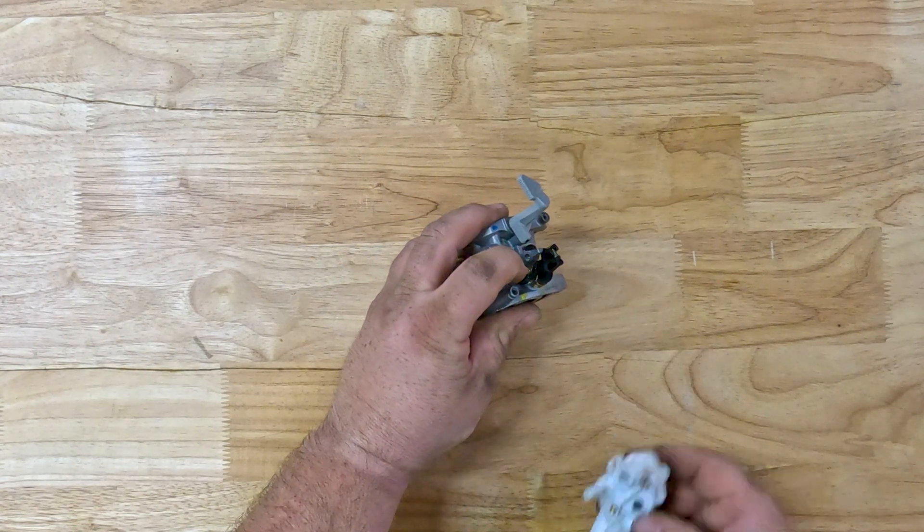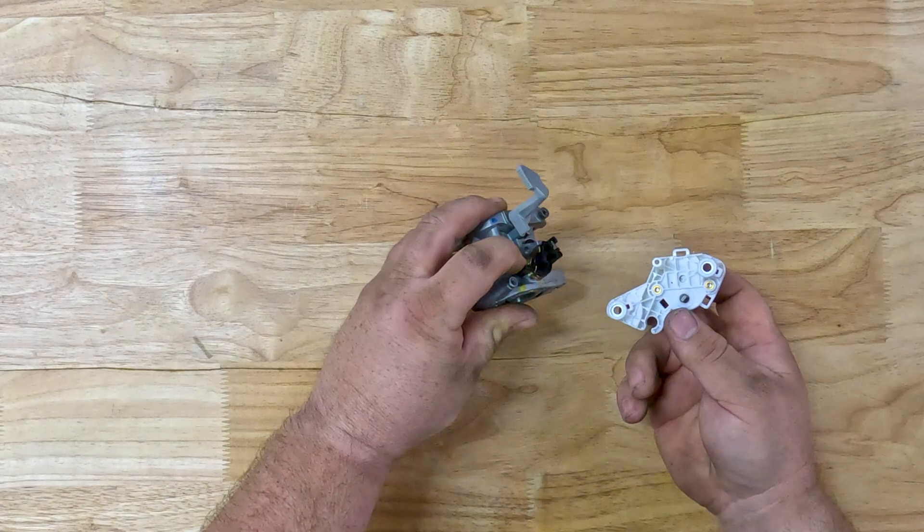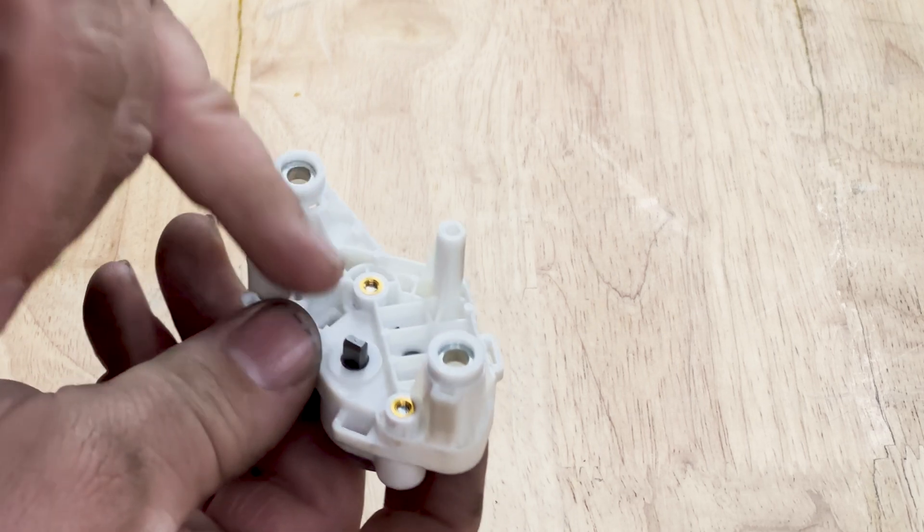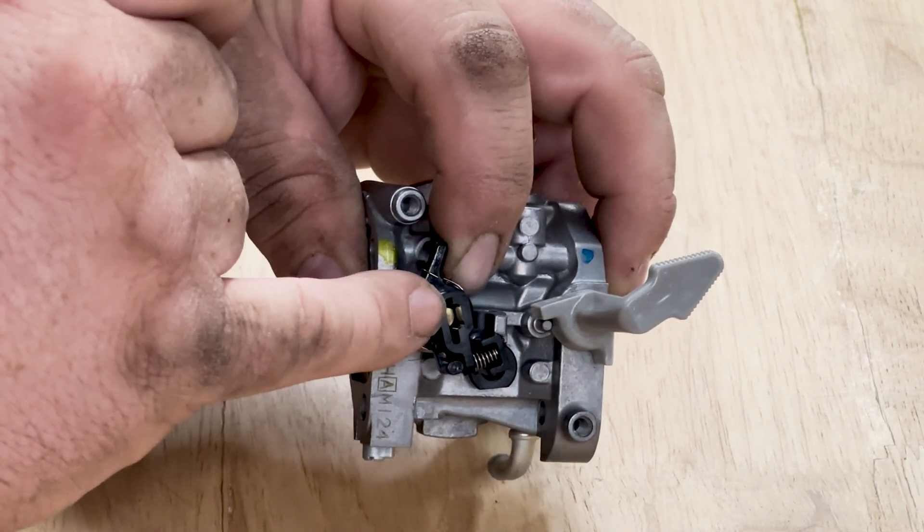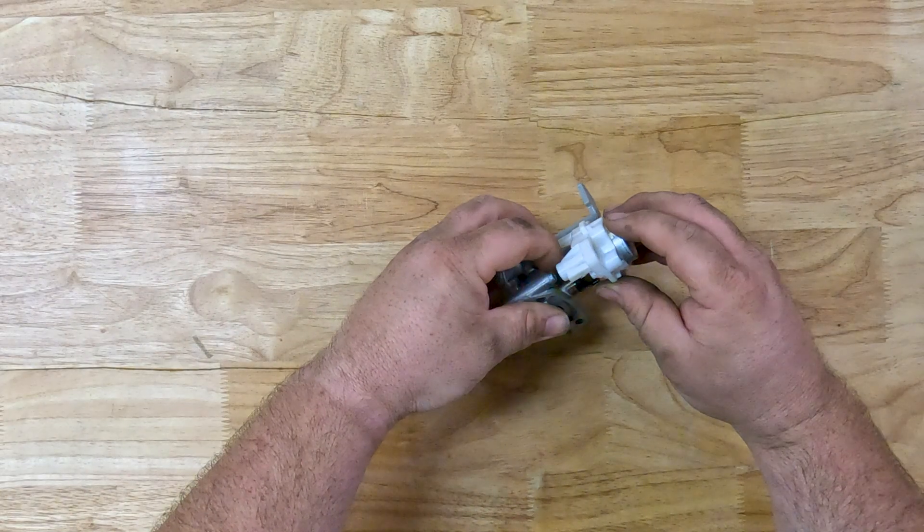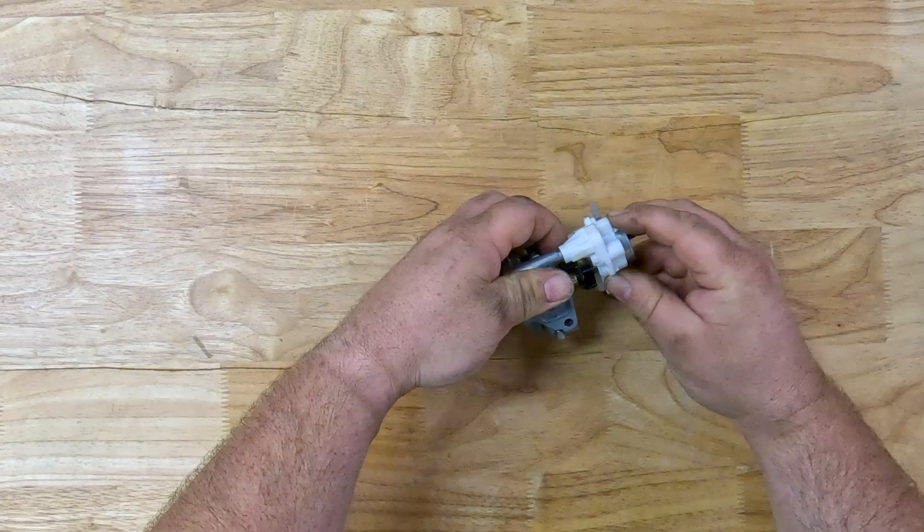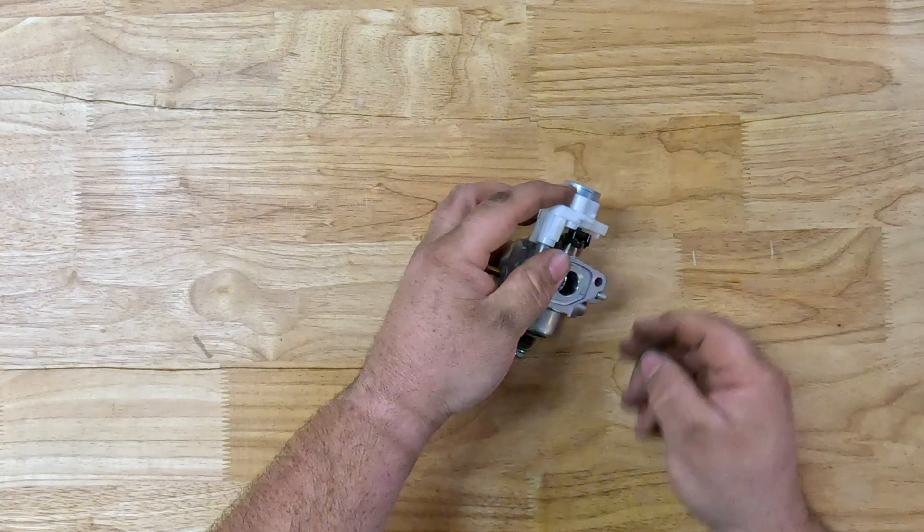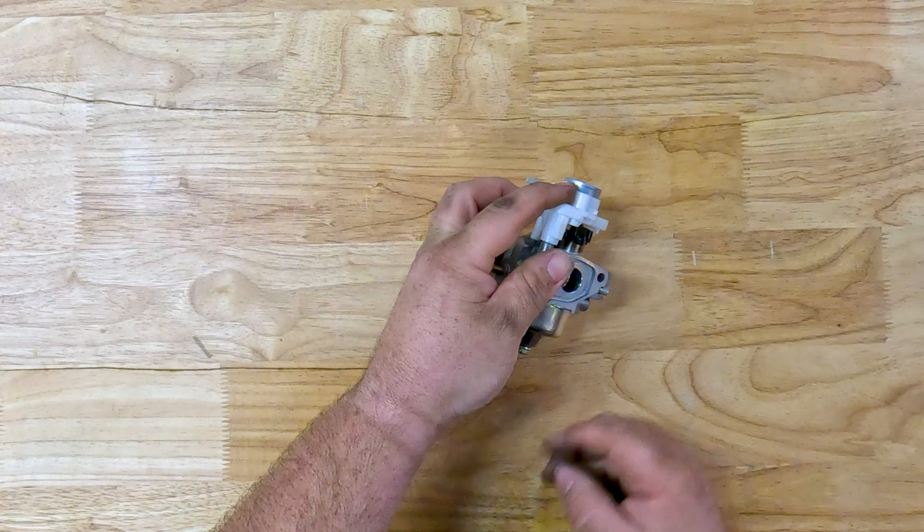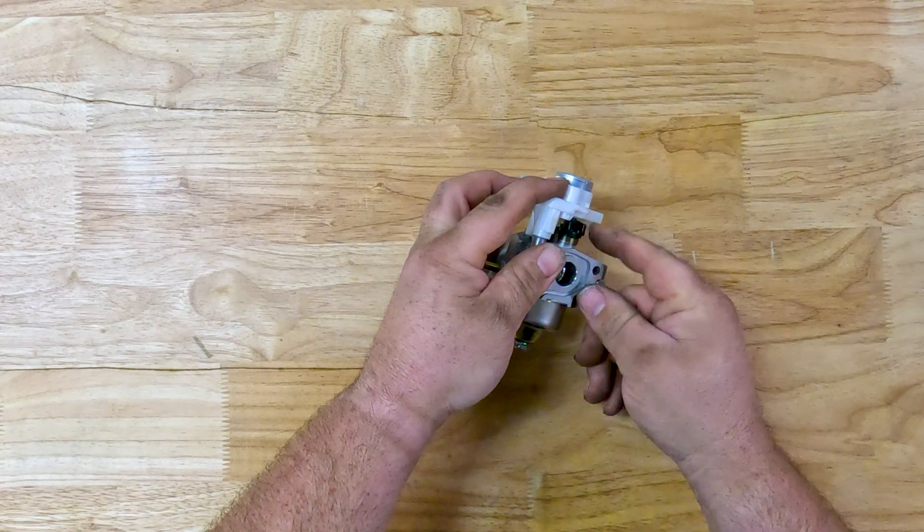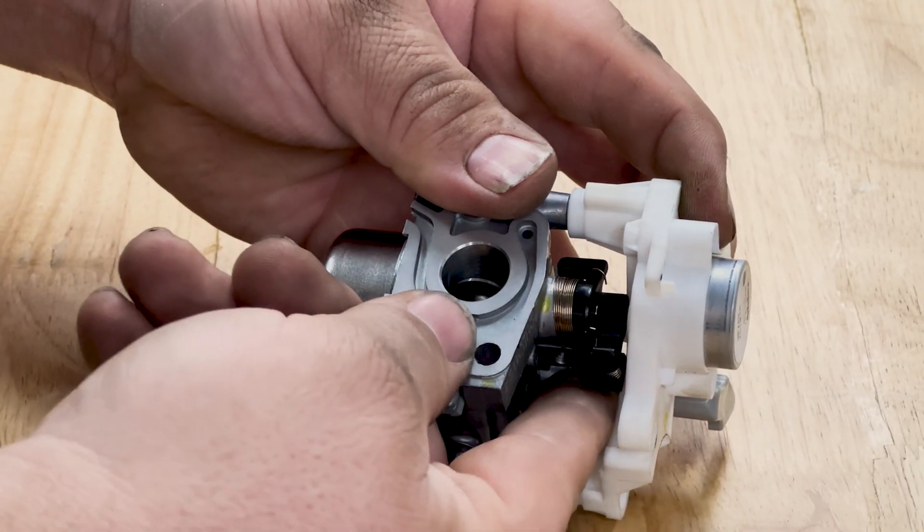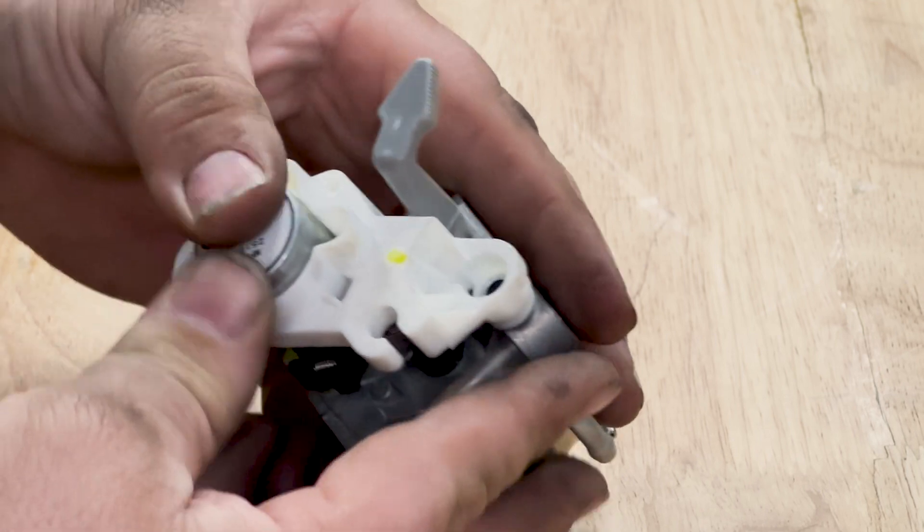Now we have our spring installed. We need to install the top motor. So just hold that in the wide open throttle position. Just take note. That part there on the motor needs to sit into there on the top of the throttle. All just slipping together. Just like that. Just make sure your throttle all moves okay. You'll have a slight bit of resistance because it is moving the motor. Now we'll pop our screws back in.